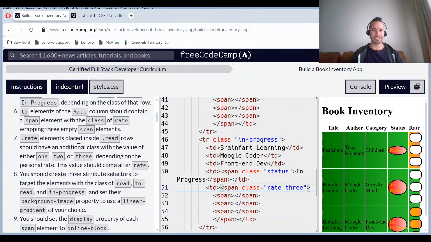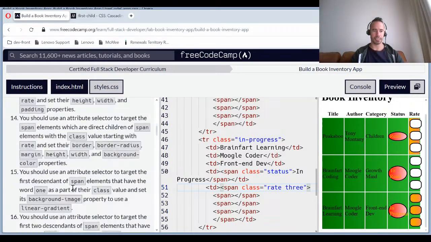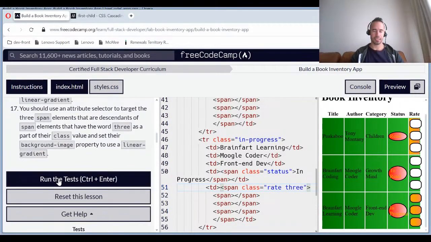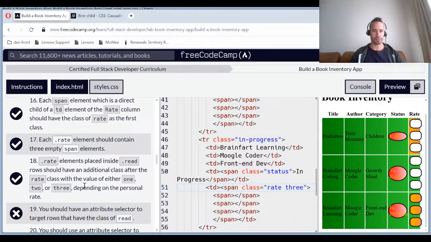They say place inside it, read only rows. So the trading rows should additionally have this, in the case 1 to 3 depending on the personal rate. This value should come after the rate. Okay, we're gonna leave it like that for now. Either way, that doesn't sound like it works too.